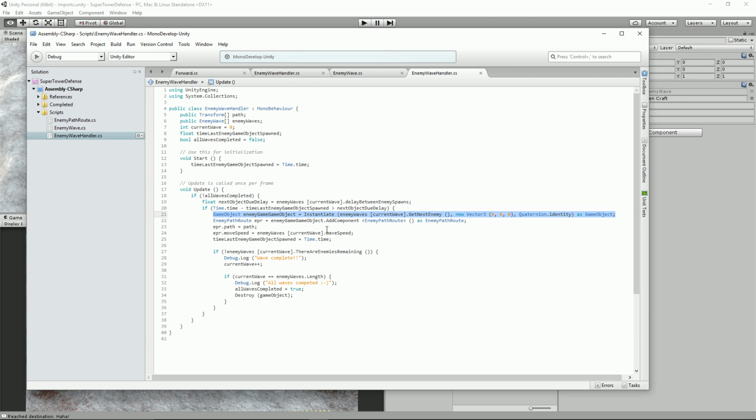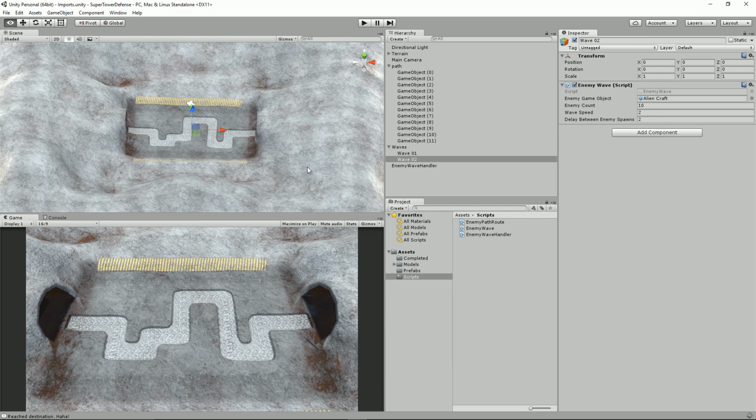And then we did this rather cool thing of actually adding a script component to that object that we created, and set up the default variables for it, the move speed and the path, so that on the next update it would carry along on its way. So that was really it. I hope that made some sense, and I hope that you can see that we're making really good progress now.